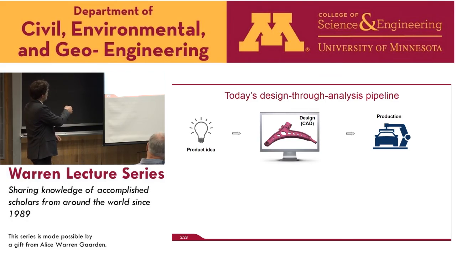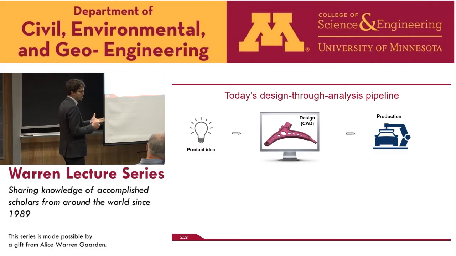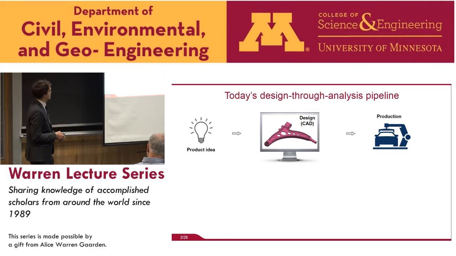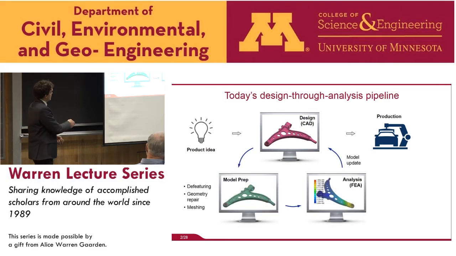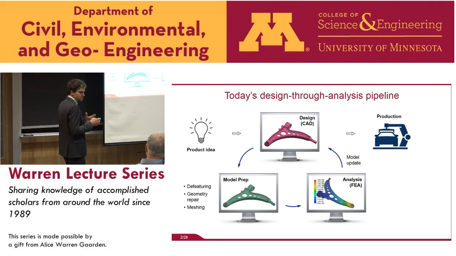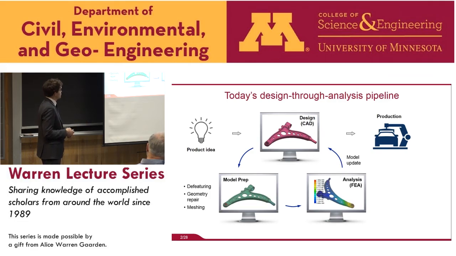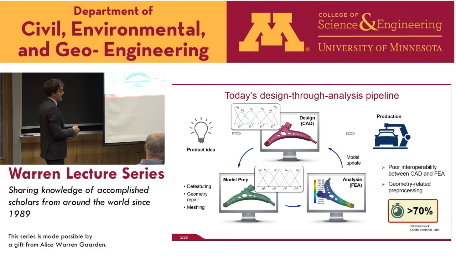If we want to go from a new product idea to production, we first model the new component in a design environment based on computer-aided geometric design. And then we usually undergo several cycles of virtual testing by the finite element method. The characteristic problem here is that we can't directly go from design to analysis, but we first have to do this model preparation step, which consists of defeaturing, geometry repair, and meshing, to basically transfer the geometric model of CAD that is based on smooth splines to a finite element mesh that represents the geometry by C0 continuous Lagrange polynomials.